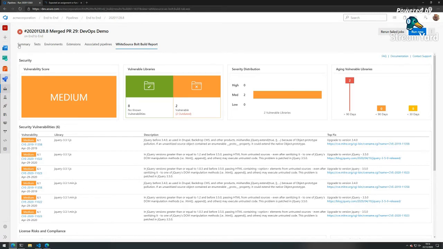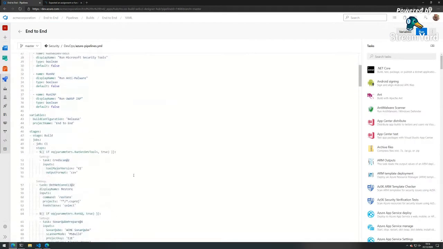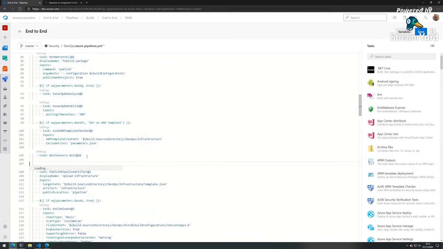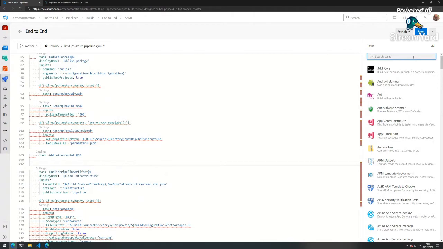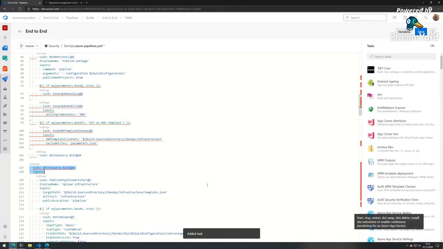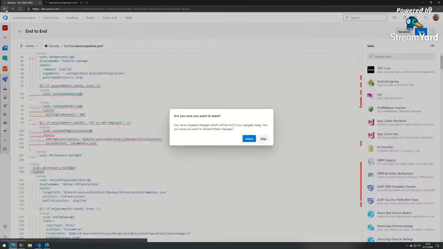But as you can see, WhiteSource, in terms of effort, adding WhiteSource, all it takes is one line over here. This is all you need to do. And again, I'm not simplifying or exaggerating, because if I add WhiteSource, I add this task, I don't do anything. I don't need to do anything because it is able to identify what's necessary in my code base. That's all I need. So it's very, very simple to include it.